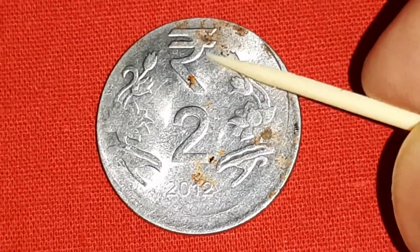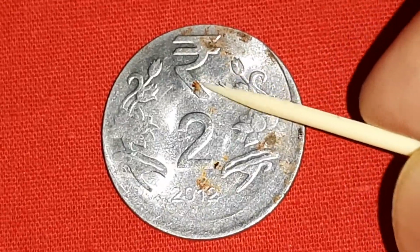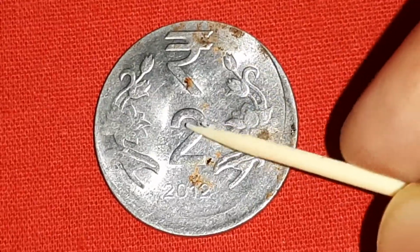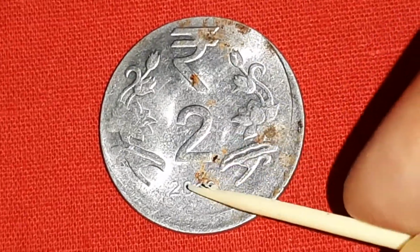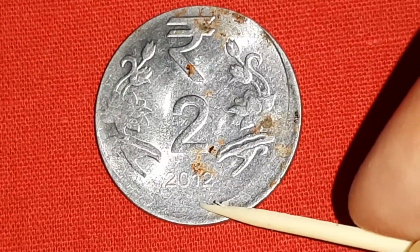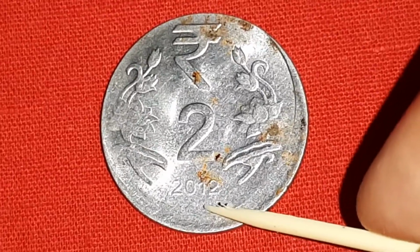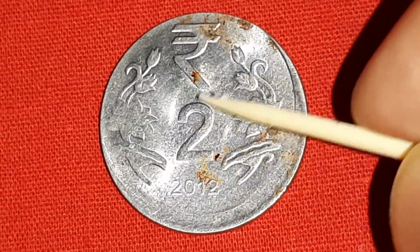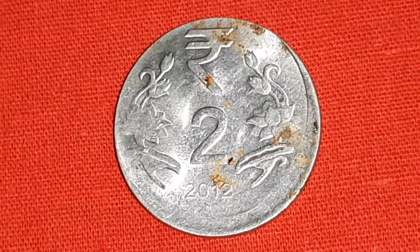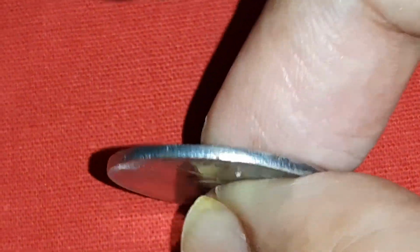On this reverse side, symbol of rupees in Devanagari, value rupees 2, 2012, a round dot means this is minted in Noida mint, flanked by lotus flowers, smooth edge.